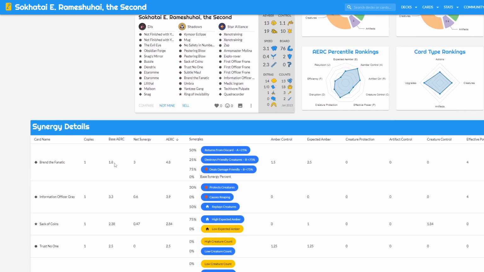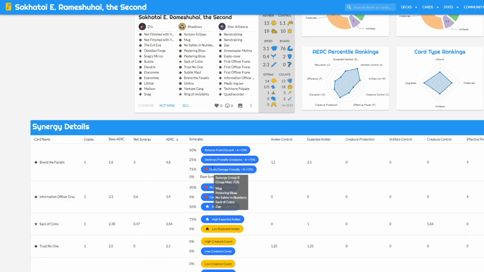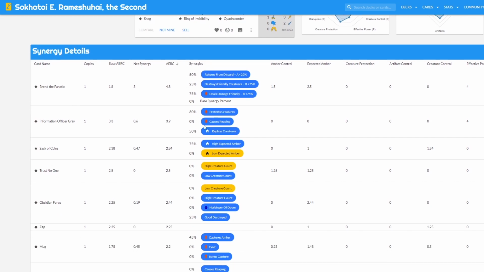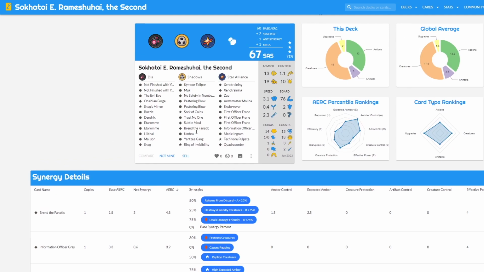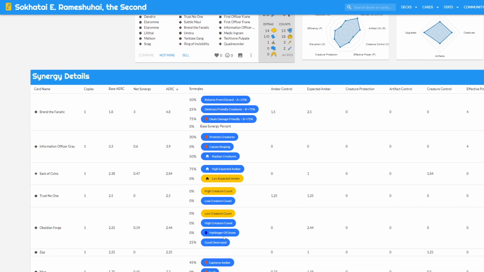But let's see what we have here for synergies and anti-synergy. We've got Brain the Fanatic having a high synergy with Mug, Pestering Blow, No Safety Numbers, Sack of Coins, and Zap. All great cards to deal him damage and or destroy him. So that's a good thing to have for sure. Information Officer Gray is great with things that replay creatures, so we can bring him back with the Not Finished With You a couple times. Sack of Coins, always good with high expected Amber, because we have a lot of cards in this Shadows that just give us Amber for playing them, and we have ways of stealing as well. So Sack of Coins will probably get a decent use in this deck.